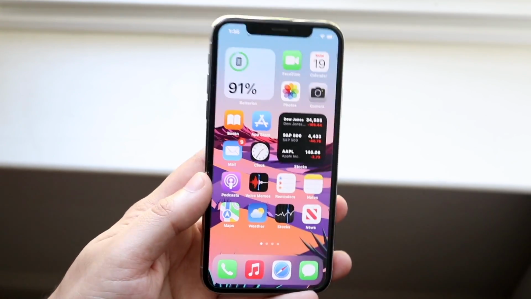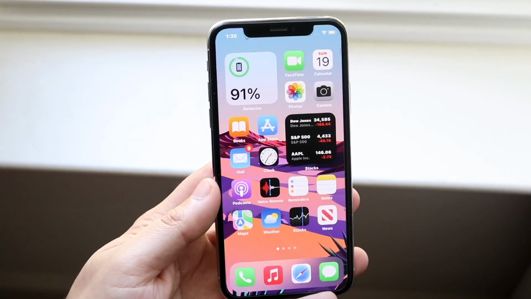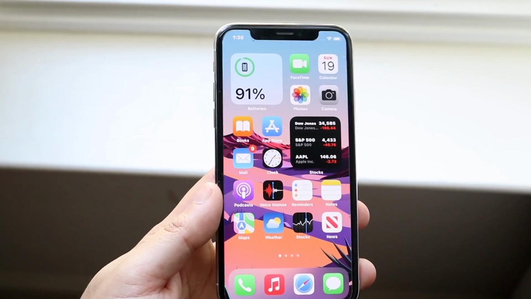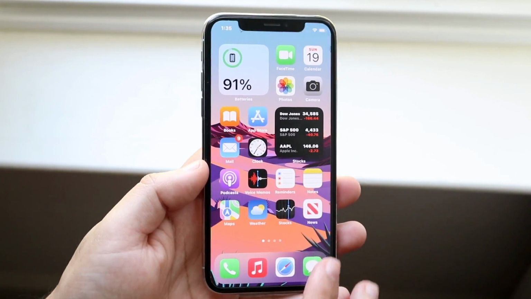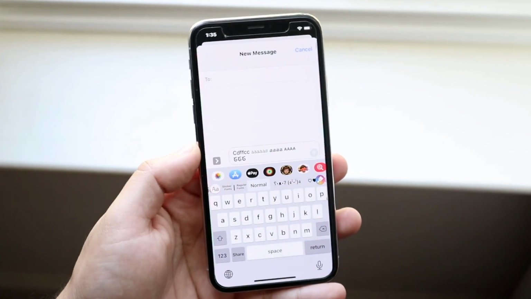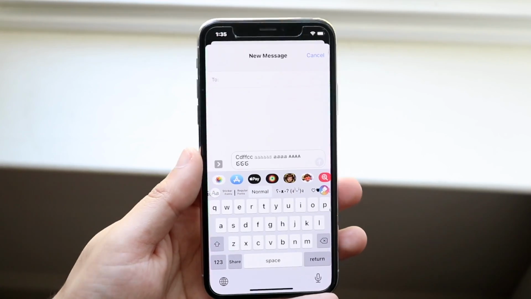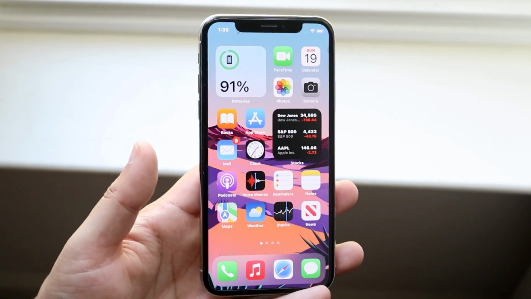Another cool feature is live text within the Photos app. Unfortunately, Apple didn't give us it on the iPhone 10, which is very annoying. This phone could easily support it, but there's nothing we can do about it. Now, we also have a little bit of a redesigned iMessage, which I'm actually really happy about. Now, I'm not going to go through every single little thing, but if you use iMessage a lot, expect there to be a couple of cool little changes, especially when it comes down to handling photos and different things like that.